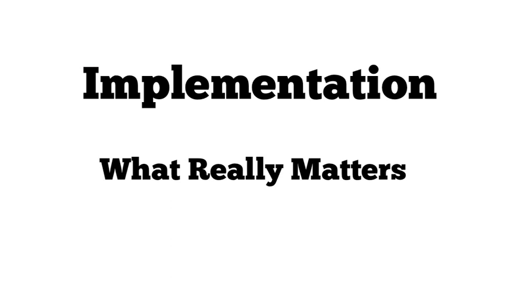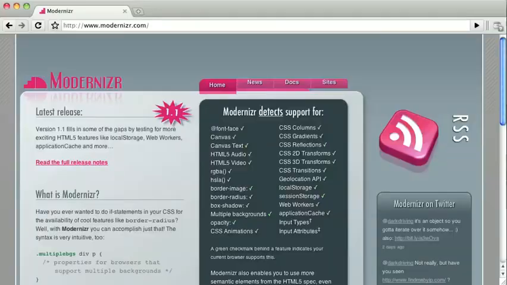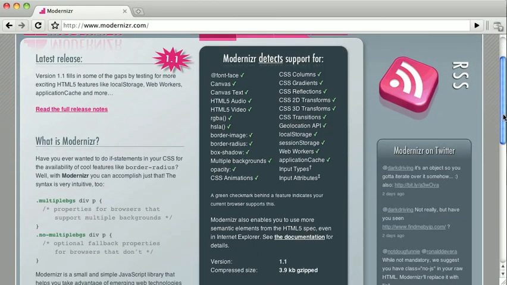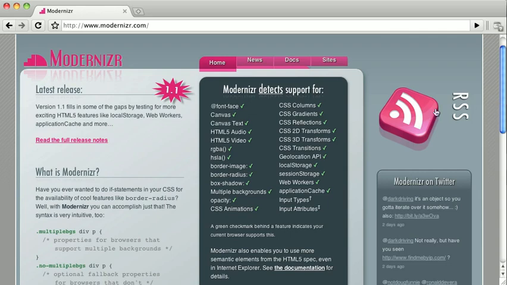Different browsers support different features to different degrees, and it's changing every day. It would be ridiculous to try to present a compatibility graph in a video like this, because it'll likely have changed in the time it takes to export the video. Fortunately, along with all these wonderful features also comes techniques to reliably detect a browser's compatibility with the various features in HTML5. One of the best tools for detecting compatibility in browsers is the Modernizr tool, which runs a series of tests in the browser and reveals what features are available, so it can more easily provide fallback content when using HTML5 features.